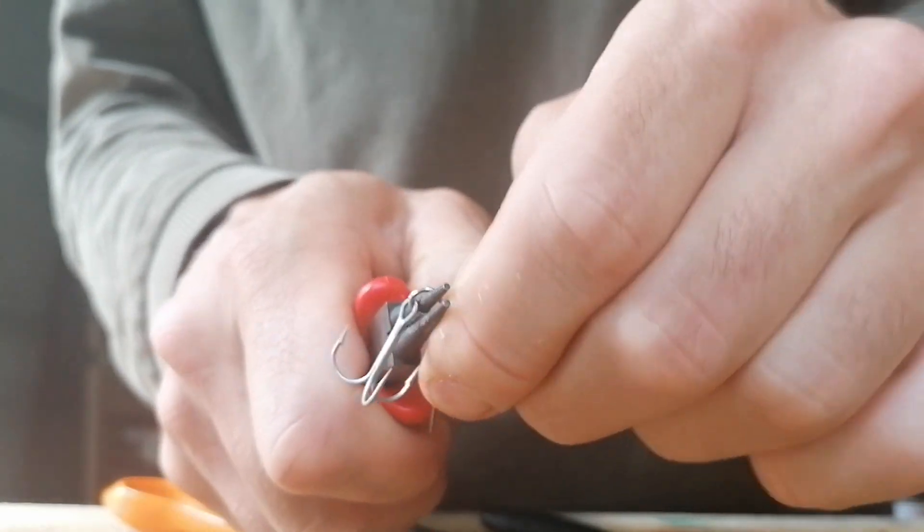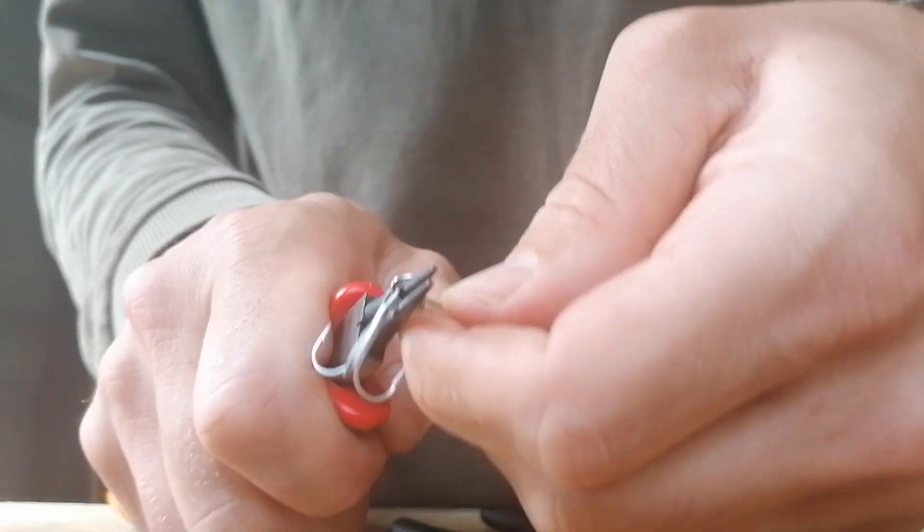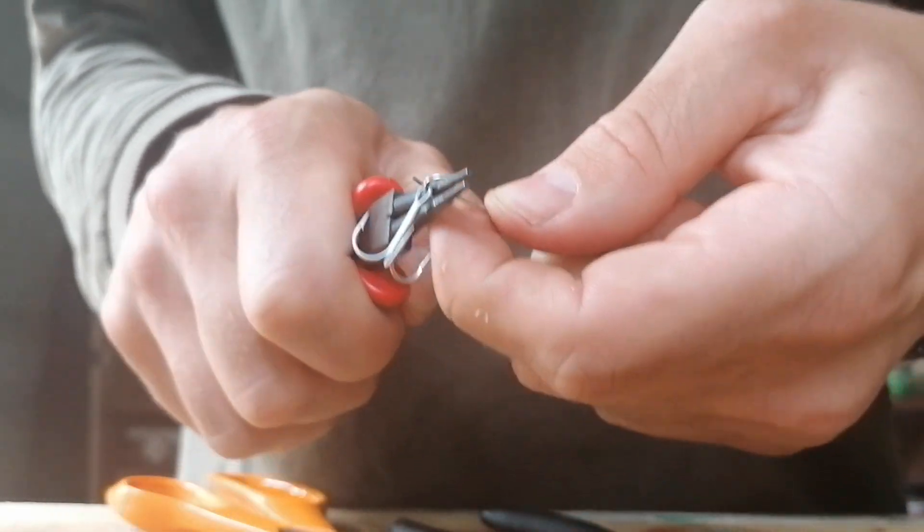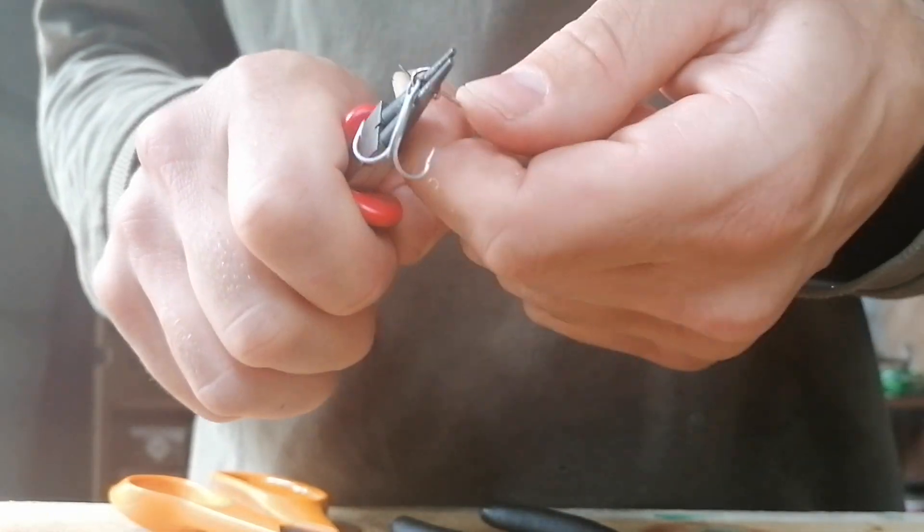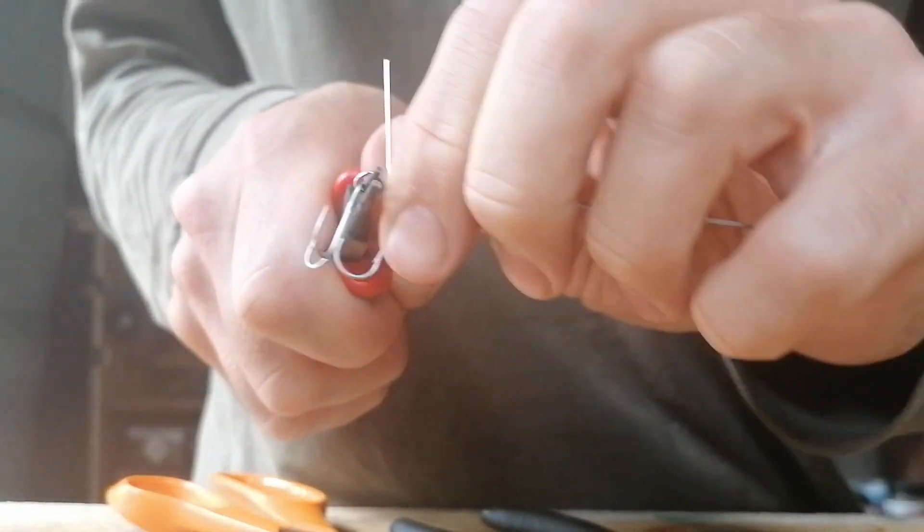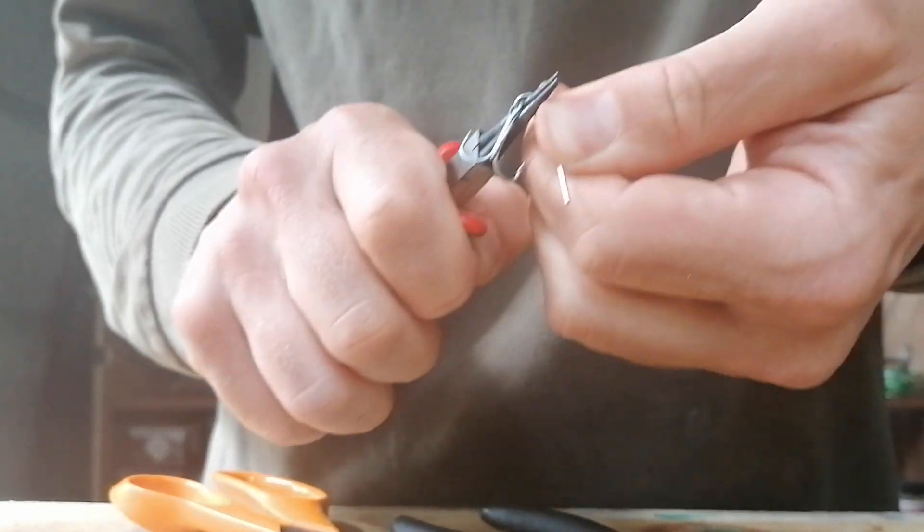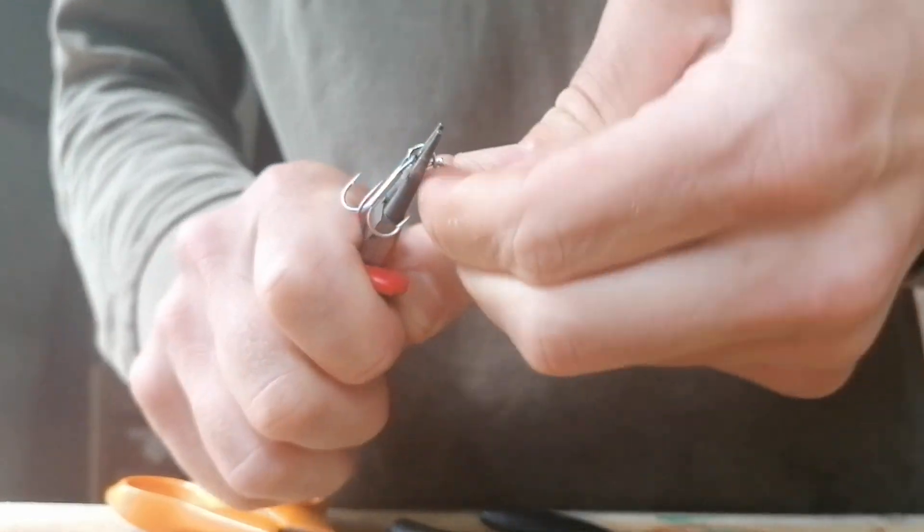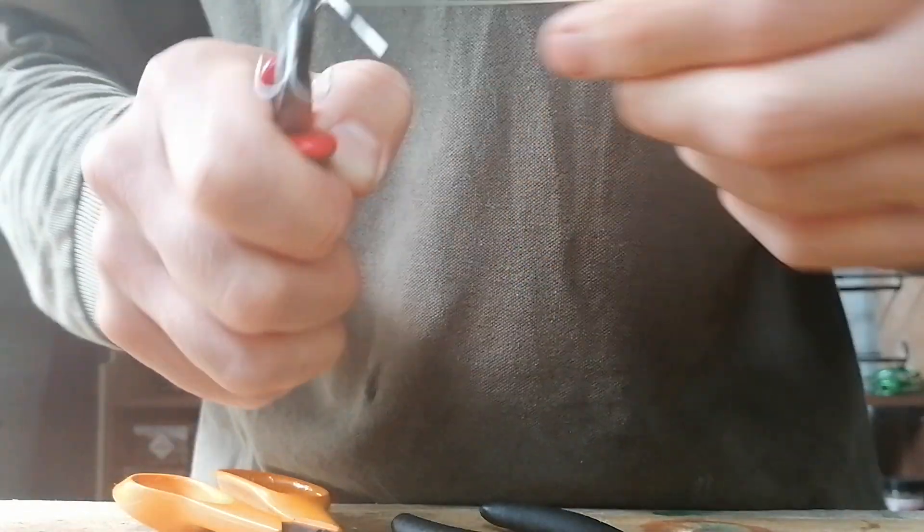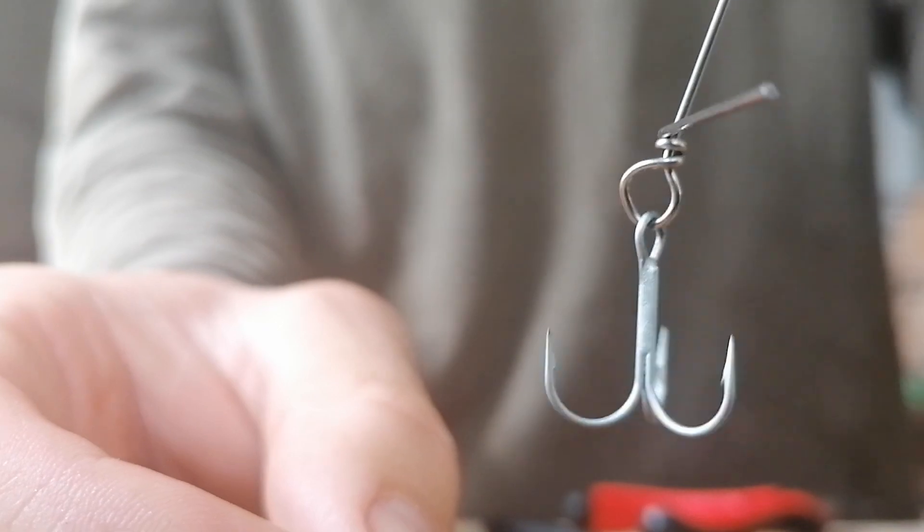And then we're going to make our barrel roll. You're holding that wire tag quite close to the base. You don't want to be holding it up here otherwise you get a loose roll on it. You want this nice and tight so you hold it nice and close to the base and put the pressure on from the base side of it. And two or three turns making sure they're just touching is plenty. And that's a nice round loop and a neat twist.